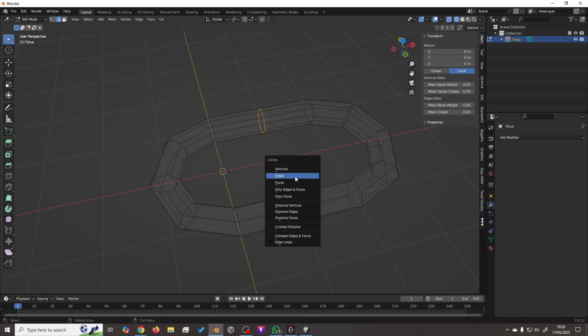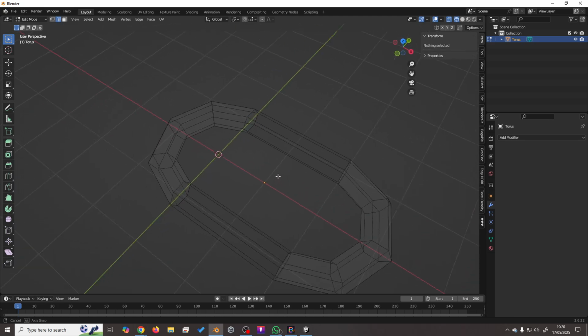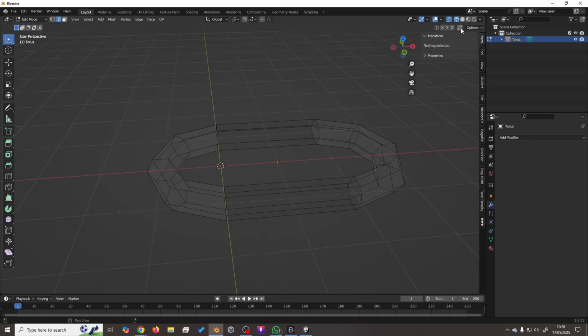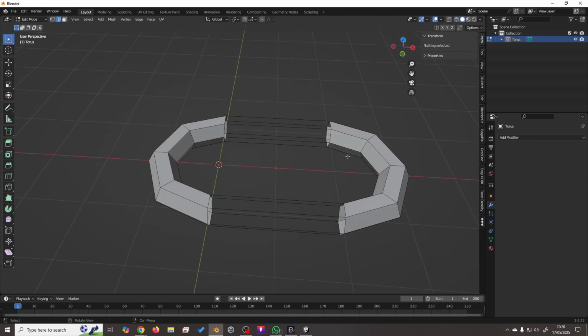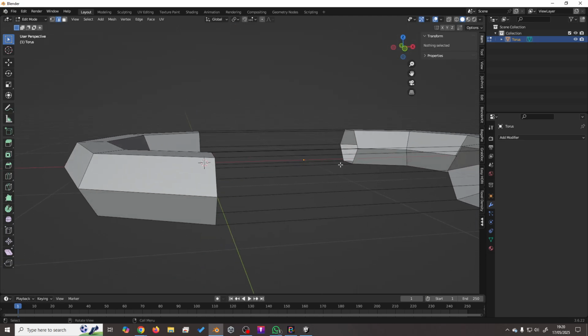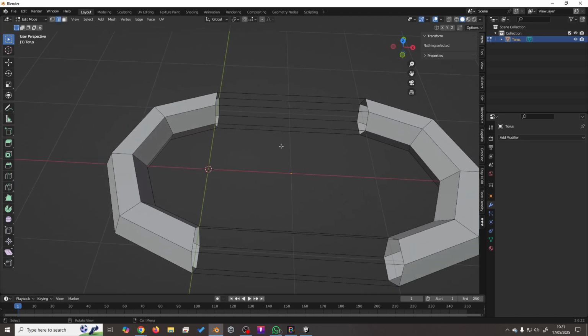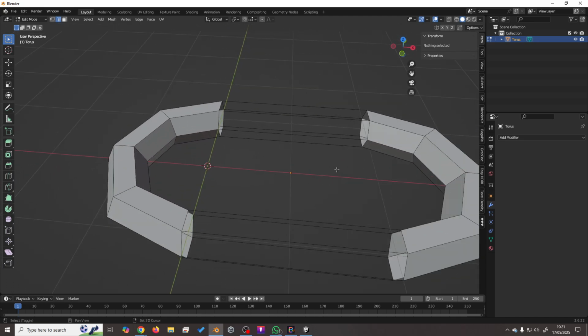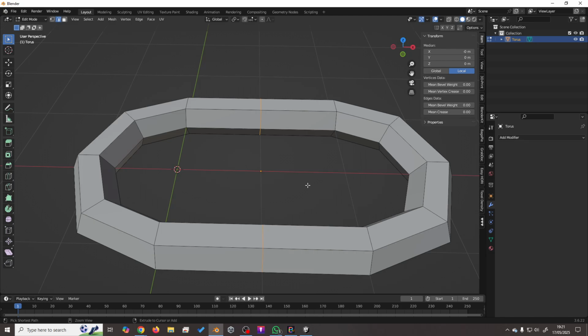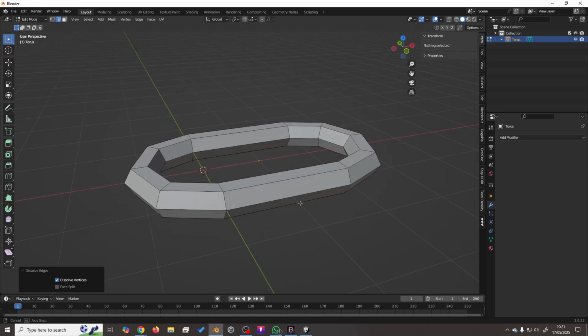If we were to delete the edges, we'd end up deleting the faces as well, and I'll show you that by going into solid view. We've now only got those edges joining it together, but there are no faces. So this part would be invisible because plain edges or vertices don't render. They've got to have faces for them to render in VR. So it's X and dissolve edges, and that's basically what it does.